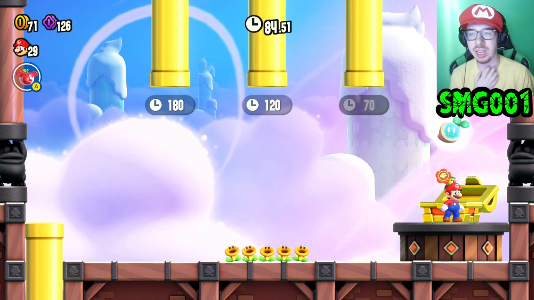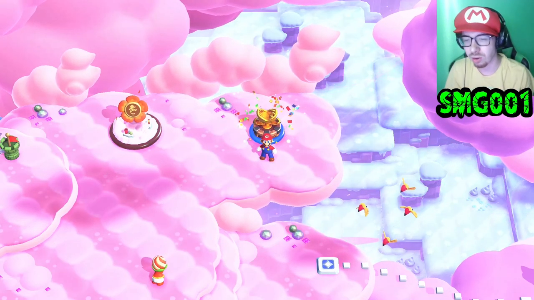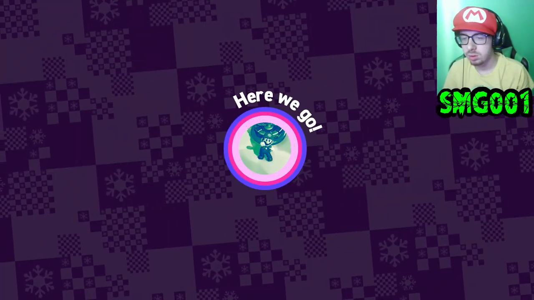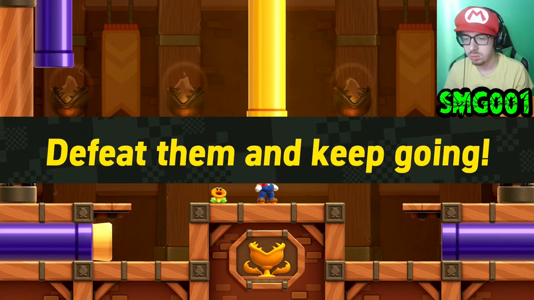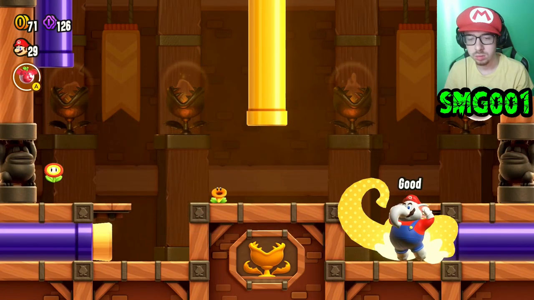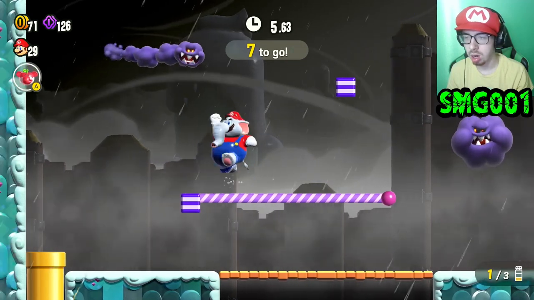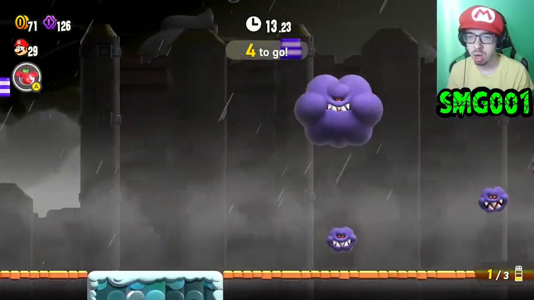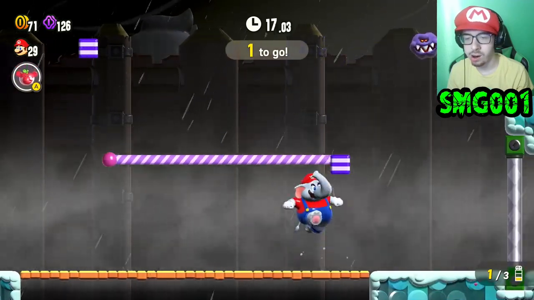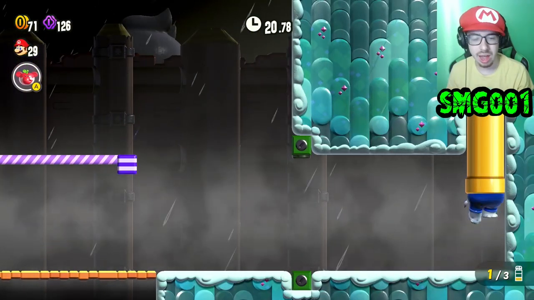Alright, I'm gonna do this again. I'm gonna try and get 70 seconds. Pretty sure all of them are gonna be 70 seconds. I just want to try with the bubble flower, you know? Here we go. Let's do this. Alright, that was better. Now we got the con darts and then the hammer bros. Let's do this.